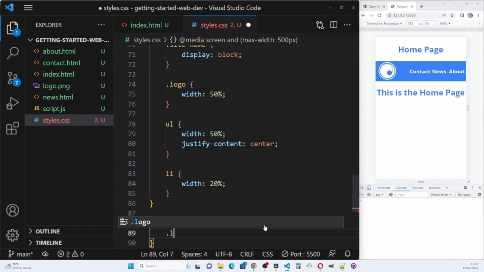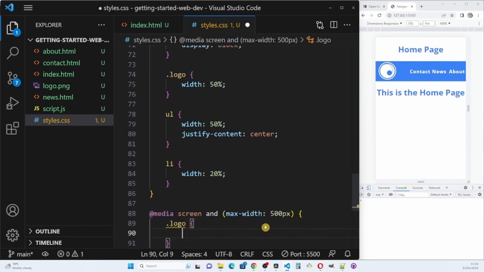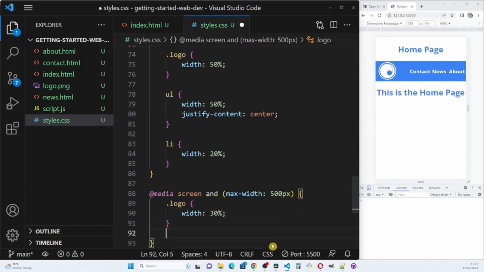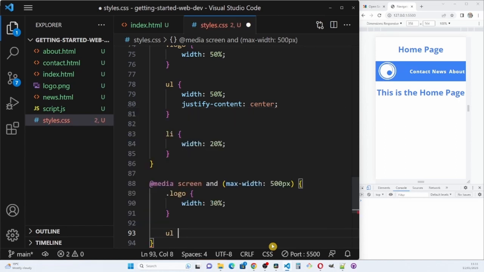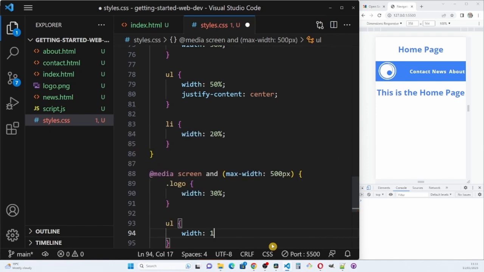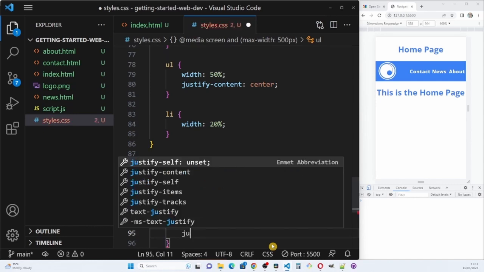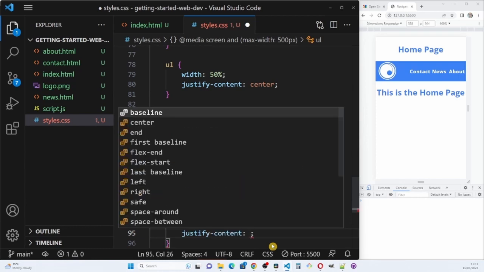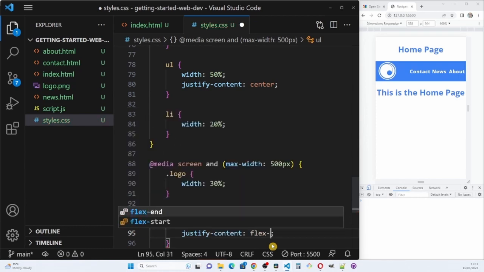And I'm going to set logo to width 30% and the ul to width 100%. Justify content flex-start. This will make it go as far as it can to the left.